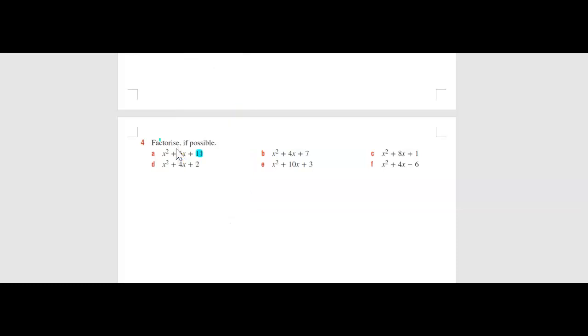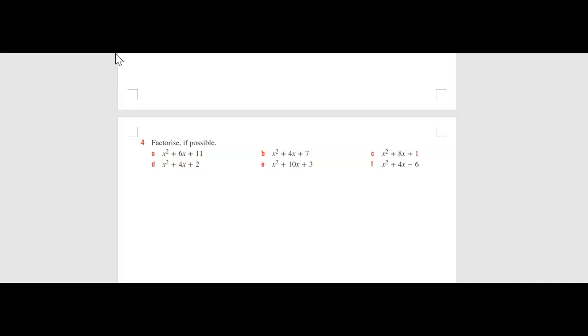If we look at 11 and 6, so remember when we're factorizing monic quadratics, we need two numbers that multiply to give us 11 and add to give us 6. So the only factor pair of 11 is 1 and 11, and obviously adding them together doesn't give you 6. So we're going to have to complete the square, and then we factorize if we can. So it says if possible, and I'll explain what that means when we've actually completed the square.